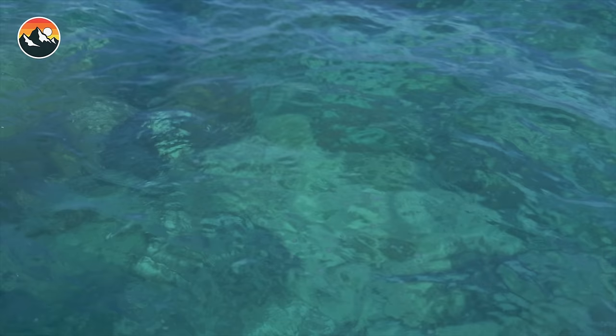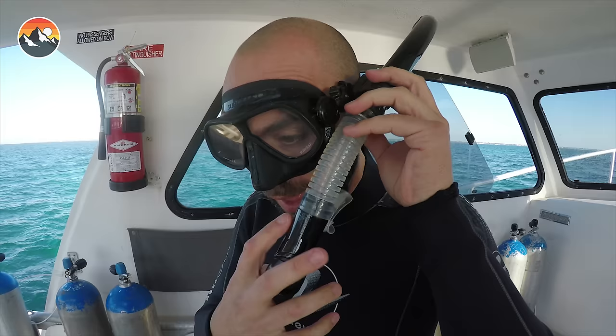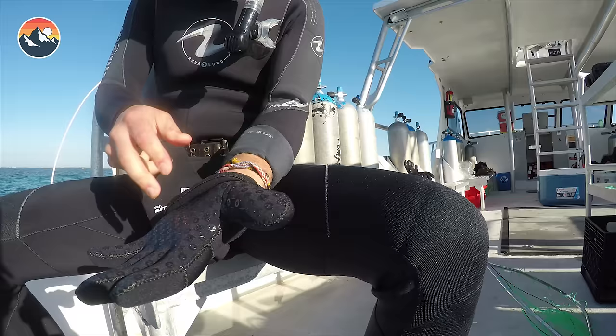All right, guys, well, we've made it to our first dive site. We are just off of the Florida Keys. You've got the shore in the background, and we're not too far out. You can actually see the bottom of the ocean just off the back of the boat, which is perfect for snorkeling. I'm gonna trade in my adventure cowboy hat for a mask, a snorkel, and a dive suit. We're gonna head down there and try to catch the notorious lionfish. This is one of the most invasive species out here in these waters. And our captain tells us there is a 100% chance we're gonna catch one, which means for you guys, definitely going to be stung. Oh boy.